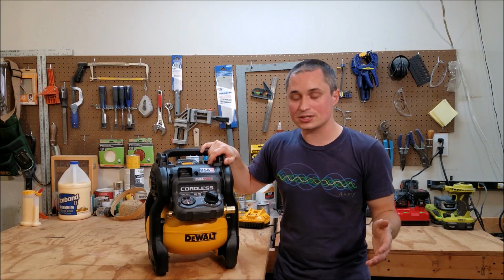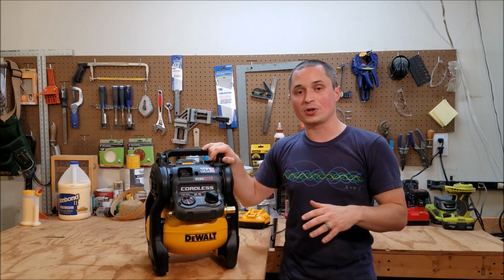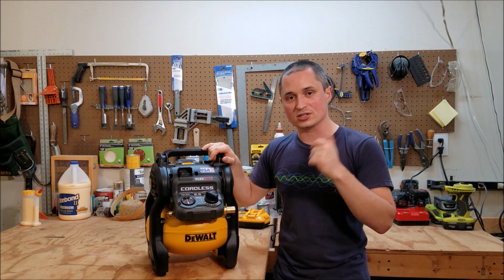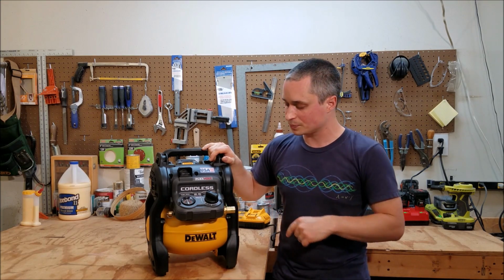Just a few more data points. While I was using this with a brad nailer, I set it at 70 PSI, running 2-inch nails, and I got 40 nails sunk before it cycled on. The 41st was a little bit proud because I was going really fast and just bump firing one after the other, and this didn't cycle on in time to get the pressure back up for that one.